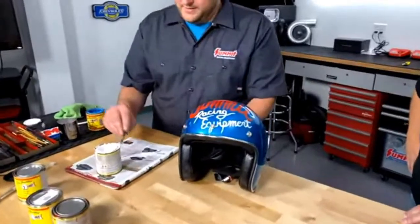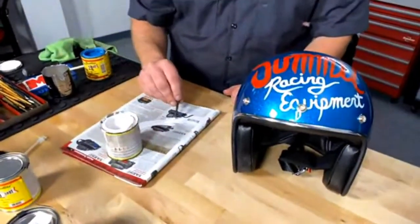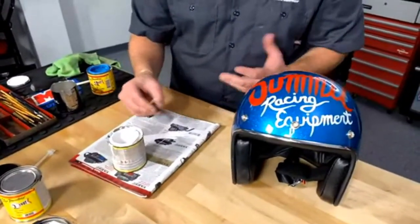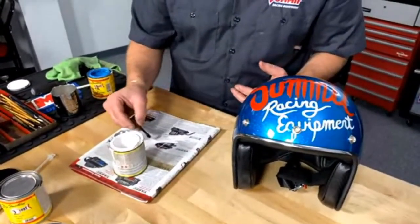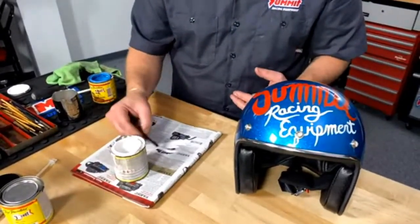So we're going to go with white and just dip your brush up to about the wrap here. And then you put it on here. And this is what loading the brush is. What you want to do is get the fat part of the brush filled with some paint, so that way you can pull longer lines. It's easier because you don't have to stop as many times, and it stays nice and solid.